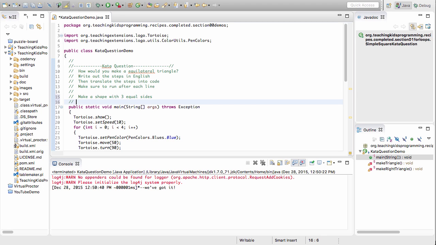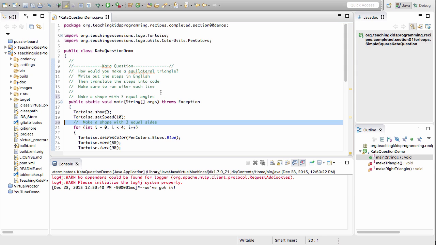And then we want to make a shape with 3 equal angles. All right, now we can see where the sides are, and you want to ask the kids, where are the sides? And then have them move the line of English right up above, because basically they're writing their own comments. So you can see there it is. Okay, and then they can say, all right, we can change that to 3, easy enough, right?